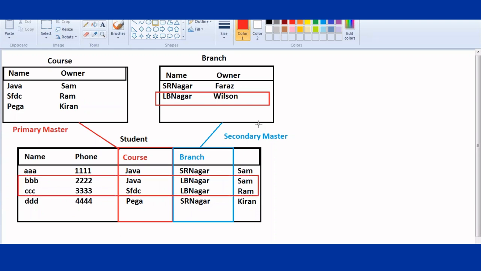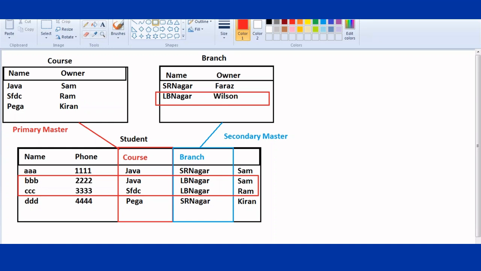If you delete LB Nagar, both the corresponding child records should be deleted. Any one of the master records is deleted, corresponding child records are also deleted. Are you clear about this? Have people followed this?